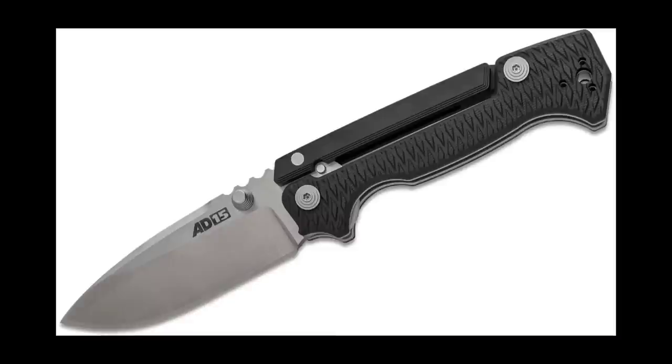I've heard a rumor about the Cold Steel 8015 — I have no idea if it's true or not. This is an Andrew Demko design, about eight and a quarter to eight and a half inches overall. I'd kind of like to see seven and a quarter to seven and a half inches with a three to three and a quarter inch blade. The Scorpion lock, once you figure it out, is easy to manipulate. I think if it was just a little bit smaller, it might add to the fidget factor and the uniqueness of that lock.